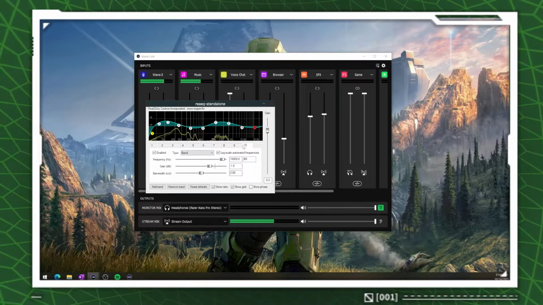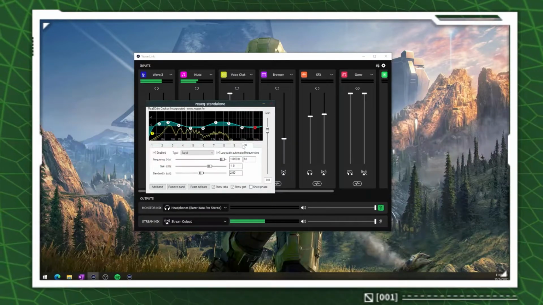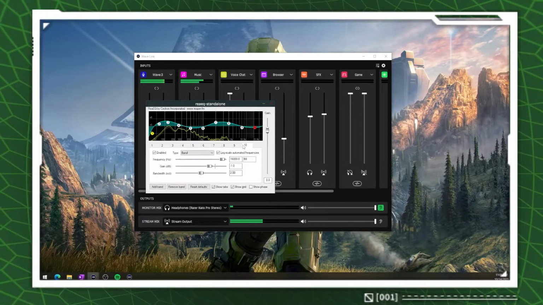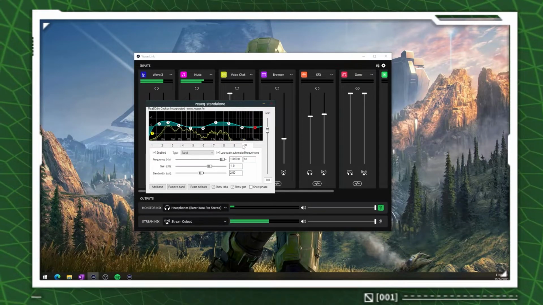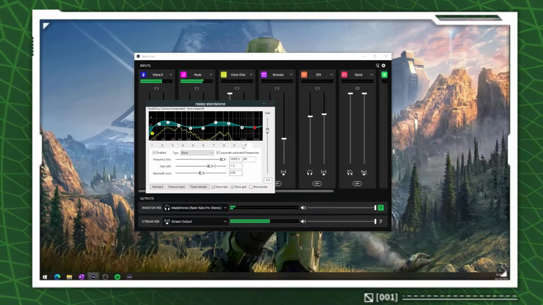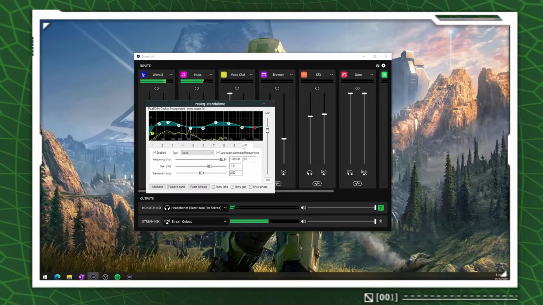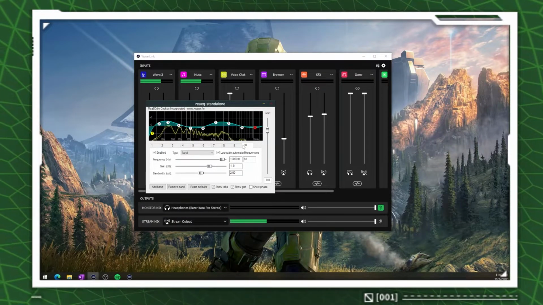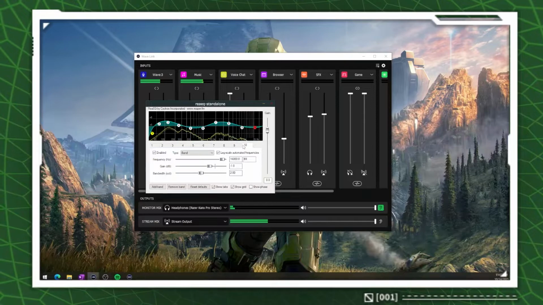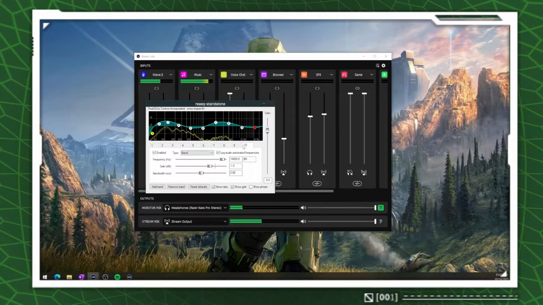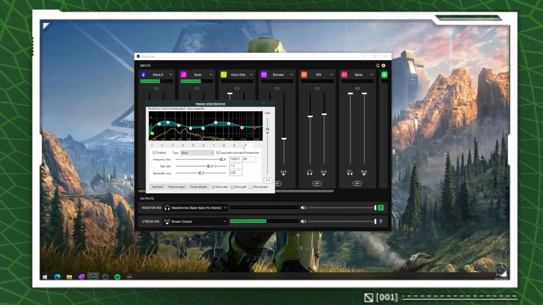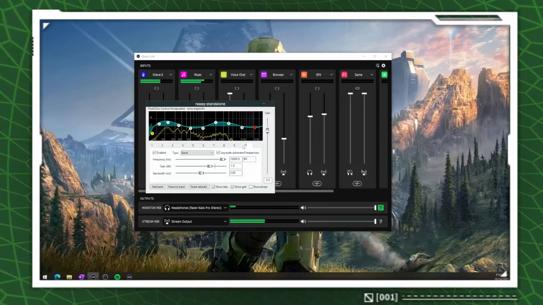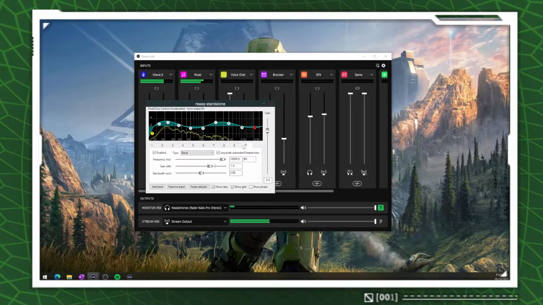But in the 2, 3, 4, and 5 range, 5 is really where I started to cut. The 2, 3, 4 are bumped a little bit, and I was really liking how that sounded. And then I boosted the 7 and 8 range, but cut the 9 and 10 range. What that did is it kind of brings the sound up where I want it. I wanted it a little bassier, but I still wanted the mid to high tones in my voice to come through, while cutting the extremely high tones and cutting some of those really mid-range tones in my voice that can just be annoying, probably.